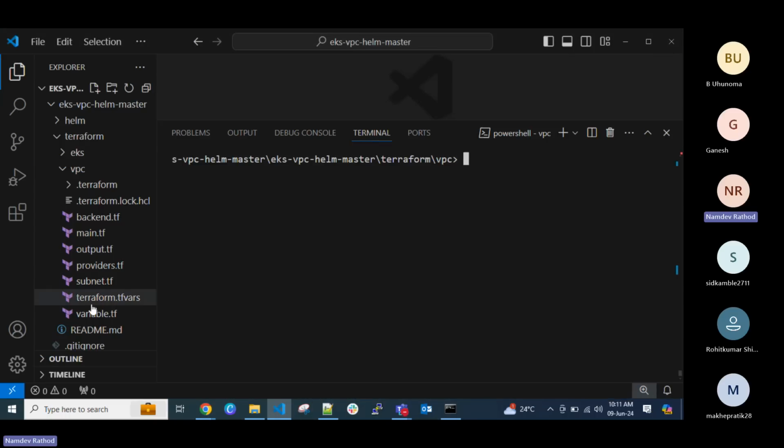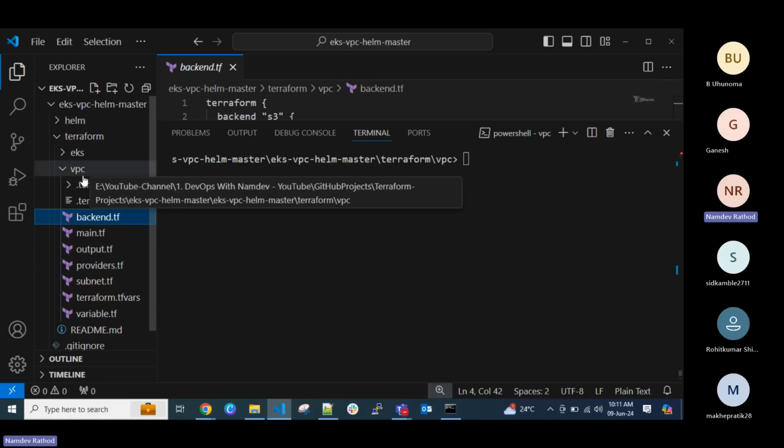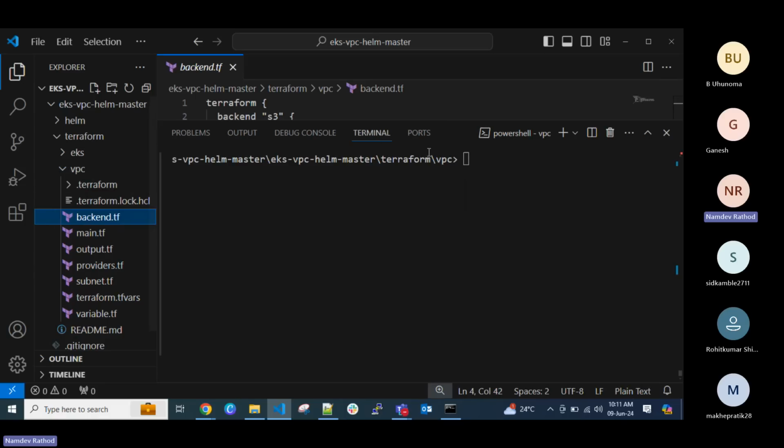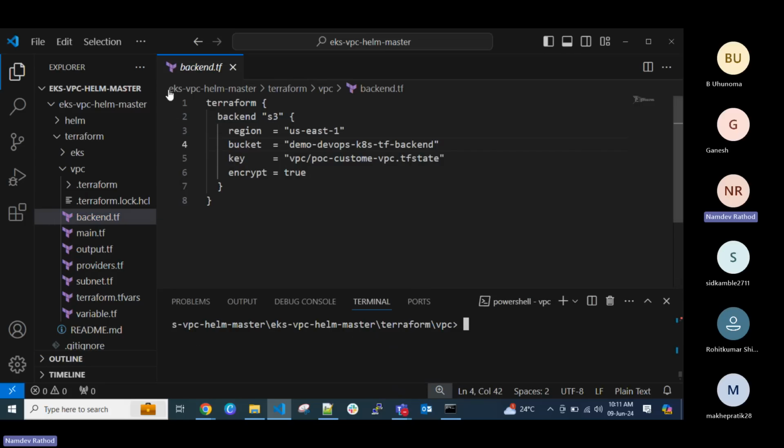I will show you at that time, because this module-based project you can consider a real-time project. Here we are not storing our state file on the local machine. That is the only difference. In the backend.tf you can see I have created one S3 bucket, demo DevOps Kubernetes Terraform backend S3 bucket, on my account.